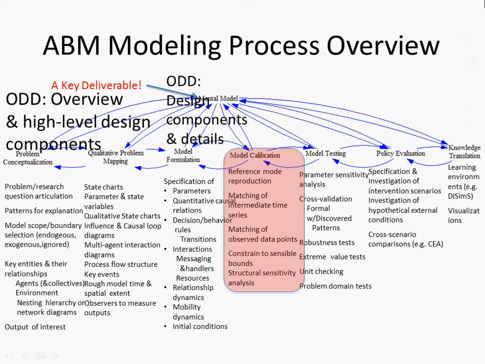In other cases, we may be trying to reproduce more phenomenological modes of behavior. For example, the fact that it's oscillating, or the fact that women are infected far more commonly than men, or the fact that the rates are rising over time. These are things which are not necessarily specified with great precision, but they form important observations about a system that you'd want any plausible model to stay true to. So model calibration can be, and often is, highly quantitative. We'll see that in our examples. But just bear in mind that often what we're looking at instead is reproduction of modes of behavior.